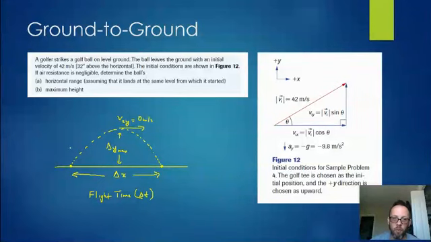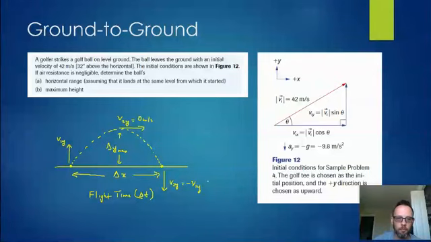And the second piece of info we'll use is this. Now, this isn't a proof, but we could prove it. Hopefully it just makes sense based on the symmetry. So when we hit the golf ball, it's going to have some initial component of vertical speed, v1y. When it lands, because of the symmetry of the problem, it's going to have the exact same speed. It'll just be in the opposite direction as v1y. v2y and v1y will have the same speed. They'll just be pointing in opposite directions. So we're going to make use of that in our first problem here.